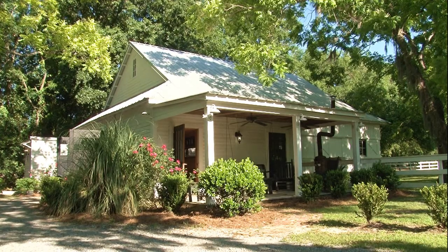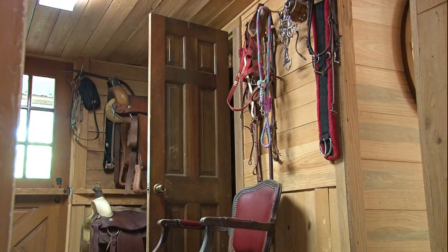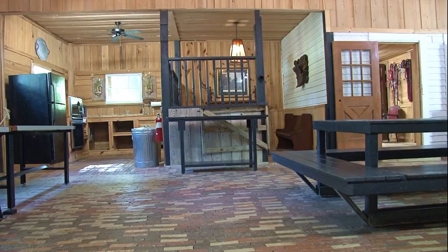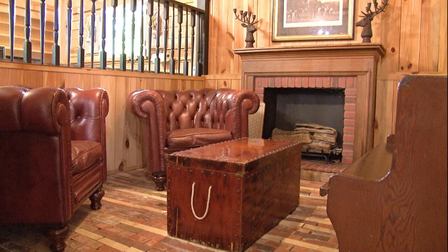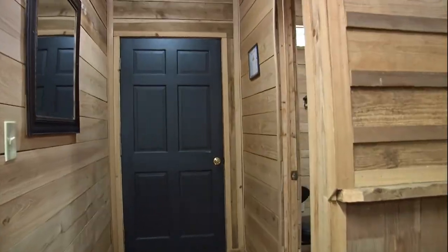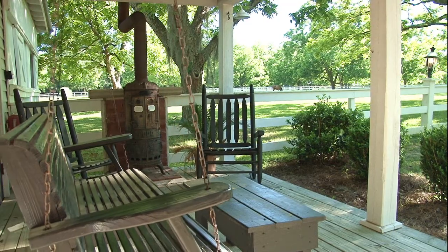The pond house is a great choice, but many of our young brides like a more casual event. On your wedding day, the stable is the groom's quarters with the space he and his groomsmen need to get ready for the wedding. The stable also has a country kitchen with everything you need to prepare and refrigerate food. There is a comfortable seating area in front of a brick fireplace, and we furnish and build your fires and provide extra wood to keep it going through the night. The stable is handicap accessible with 2 bathrooms and a shower. The rustic decor of the stables are clean and ready for whatever event you are planning.